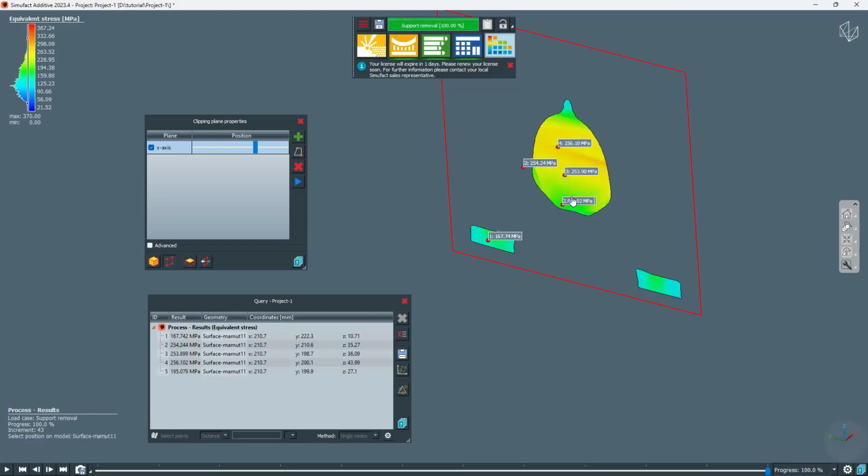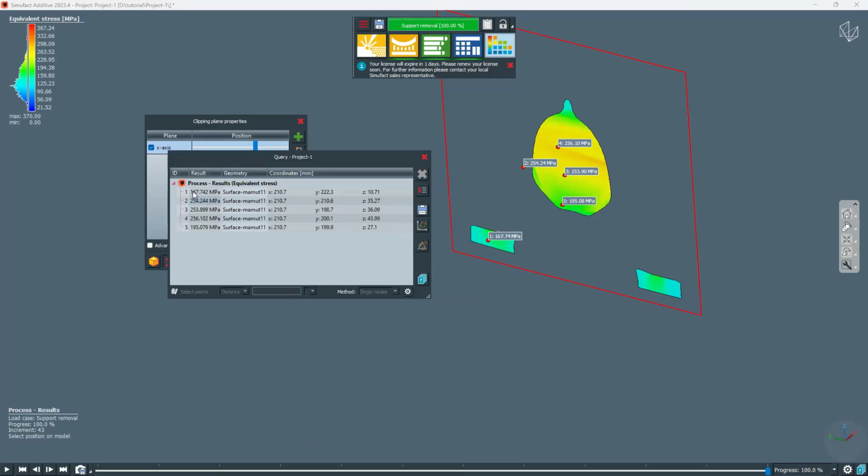You can place your query tool in multiple locations actually. One by one. Yeah. One by one. So you'll be able to see the values, for example, there'll be a window coming. In that window, it will show you at point number 1, this is your value, this is your value.